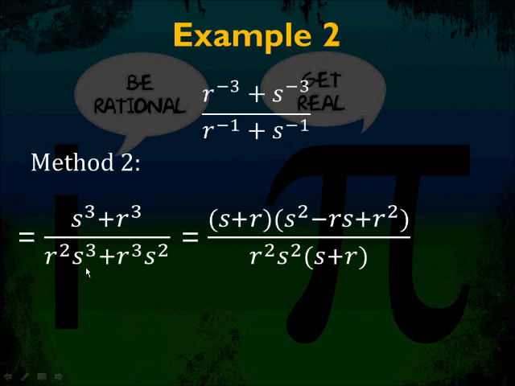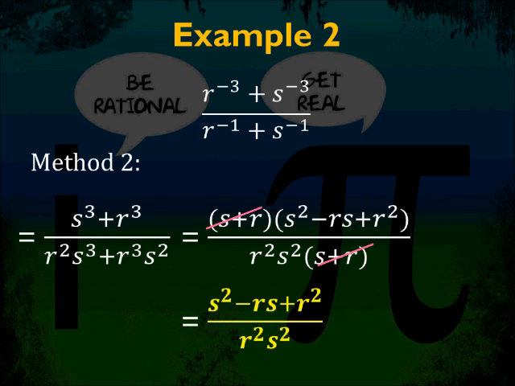If we factor out an r squared s squared, this is what we're left with. Well, the s plus r's nicely disappear, and you're left with the same answer you would have gotten in method 1. So with method 2 again, find the least common multiple of all the fractions' denominators, multiply the top and bottom by that number. That will knock out all the denominators and leave you with an integer or an expression on the top and the bottom, and then simplify as much as you can.